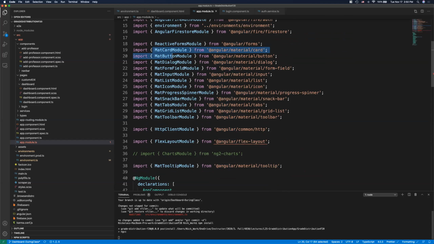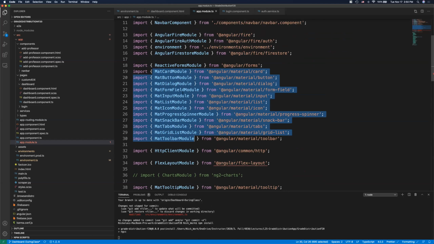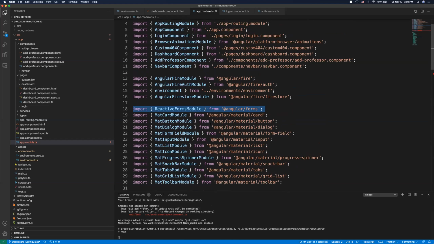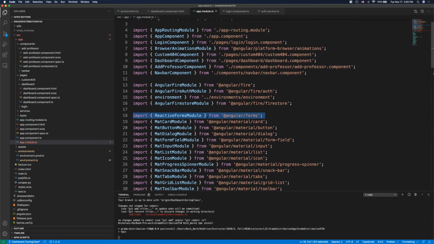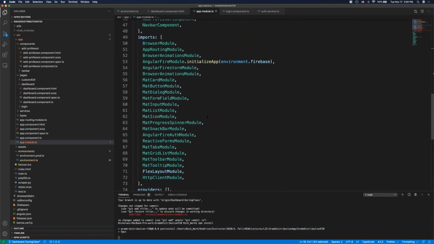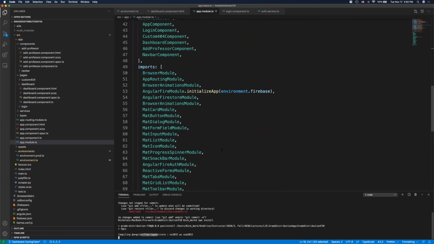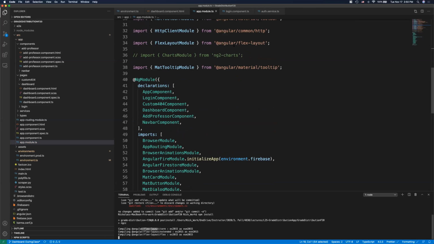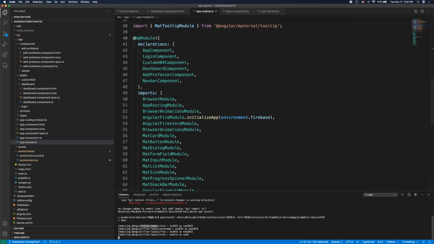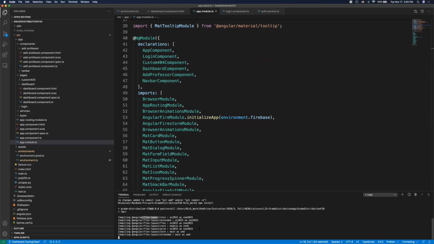We're using a lot of Angular material. We're using reactive forms, which is a requirement for the final project. All of our components. So this app module will get fairly large. Okay, do an npm install. Make sure you get your flex layout. Okay, you'll see I do not have that error anymore. It's adding some other imports as well.